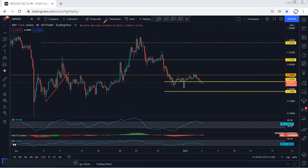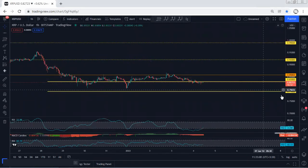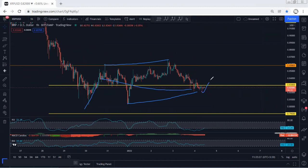All right. But we are not really interested to look for sell if the price is going to drop. At this point, based on the 4 hour chart, we don't see any trade setup either for buy or sell. But if I move to the 1 hour chart, as I mentioned, if the price continues and drops from here, we just let it go. We are not really interested to look for sell unless we see changes, for example, a deeper correction. But at this point, we can look at this one as a flat. Even though the price is almost near the previous low, we can still consider it. That means if you get any opportunity for buy as a short term within this range, we will take it as a short term. All right.